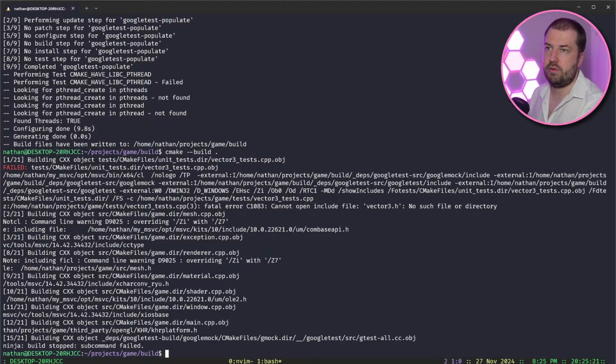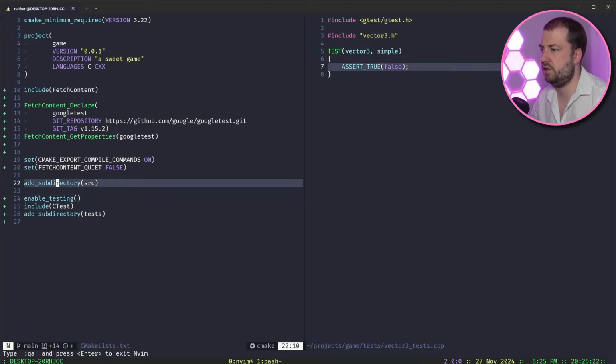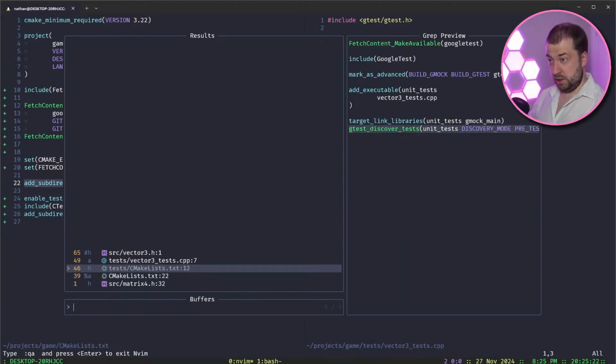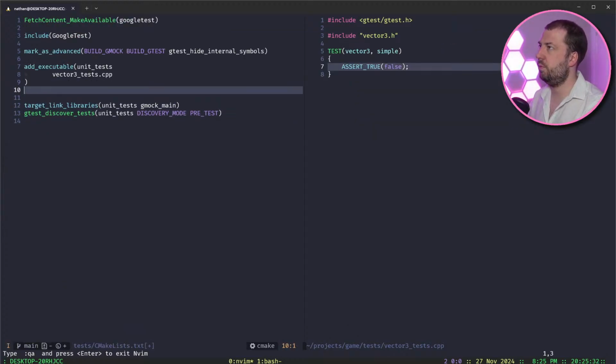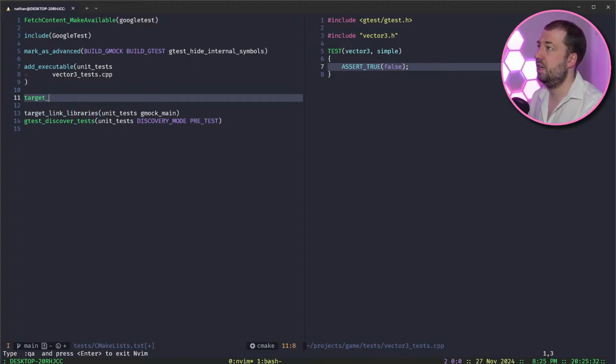Okay. So that cannot open vector3, which is what I was expecting, because I now need to go to tests, CMake tests, and then target include directories, and then unit tests, public, and then project.